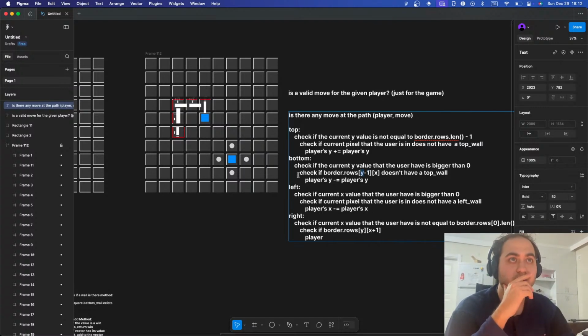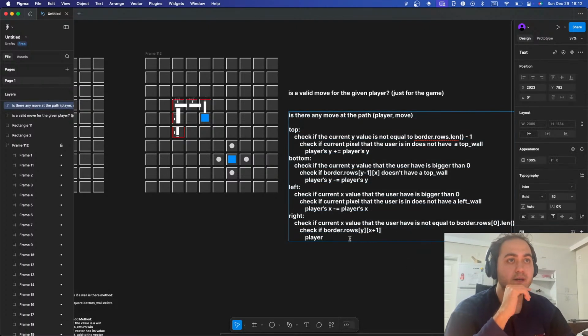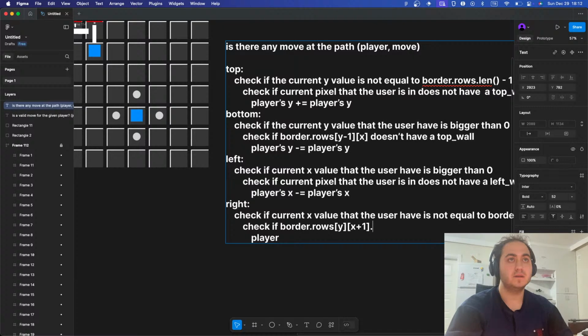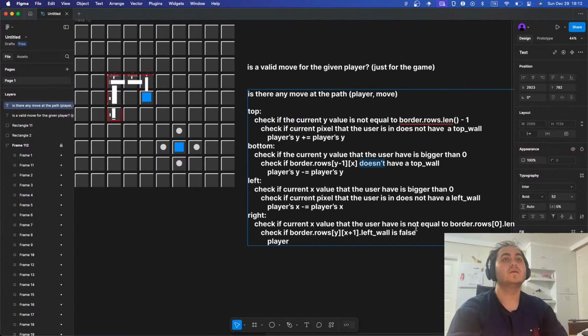But let's think about this one. Bottom. I want to go bottom, so I need to check the x plus 1 that left wall is false. Or let's just say false.